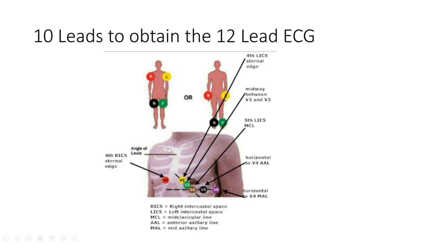Or some people like to say ride your green bike. And then we're going to set up the chest leads, which essentially encircle the heart to give us a full picture of each segment of the heart and what it's doing. So V1 would be in the right fourth intercostal space, parasternally. On the same side, but on the left, is V2. You place V4 midclavicularly, and V3 goes between V2 and V4. V5 goes in the anterior axillary line, and then V6 goes in the mid-axillary line, in the same intercostal space. As you might remember, the angle of Louis is your landmark for the second intercostal space, so you can count 2, 3, 4, and then trace along there.